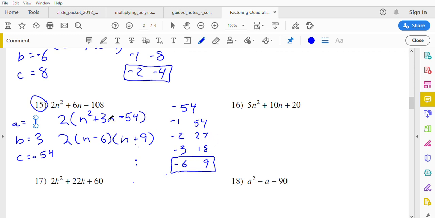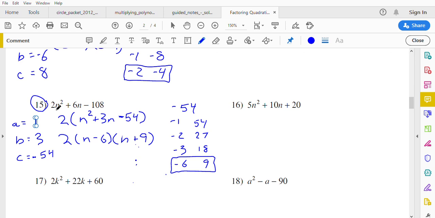So it's not always going to be the case where you can make a equal to 1, but it's always a good thing to check before you start using some of the other methods. We're going to go over some of these other methods, and they are complicated. They're a bit more complicated than finding the factors of one number that add up to another number. So this is usually a good thing to check out before we start to get to work on some of those other things. Okay, so let's take a look at a few more of these, and then I'll set you guys loose for the day.